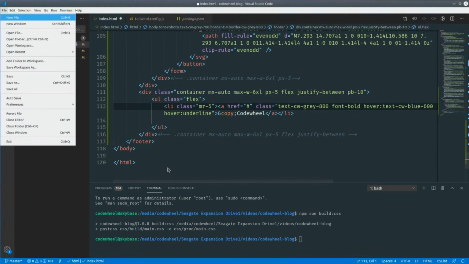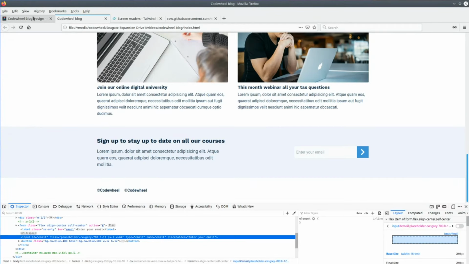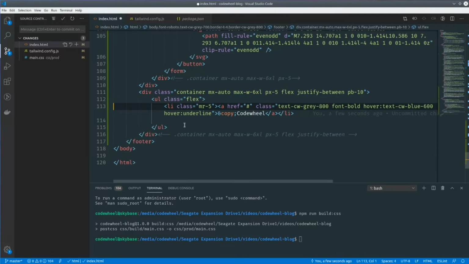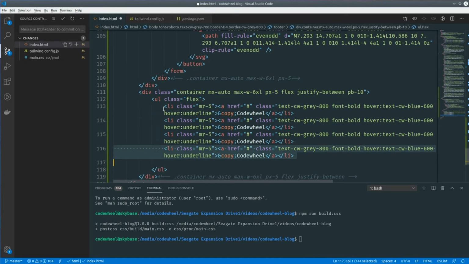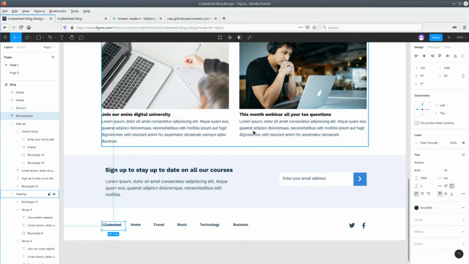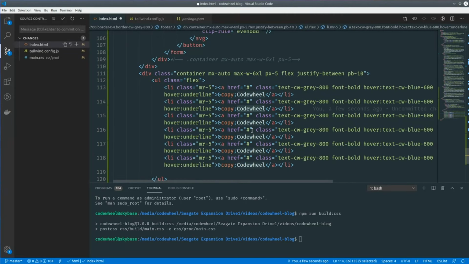So on the design, we've got 1, 2, 3, 4, 5. 1, 2, 3, 4, 5. So it's home, travel, music, technology, and business. So home.